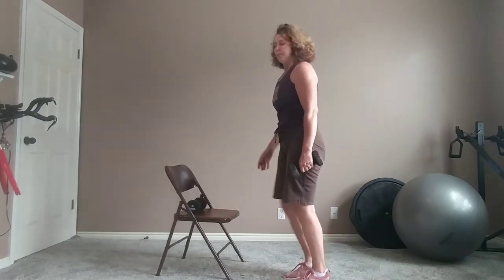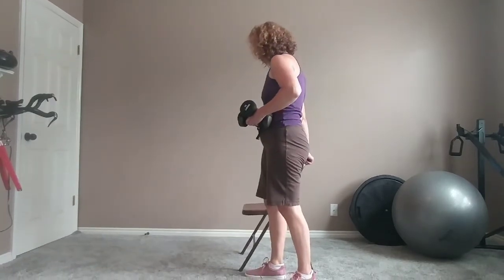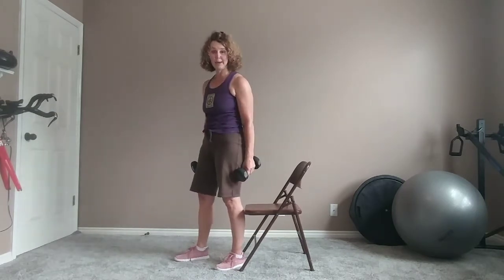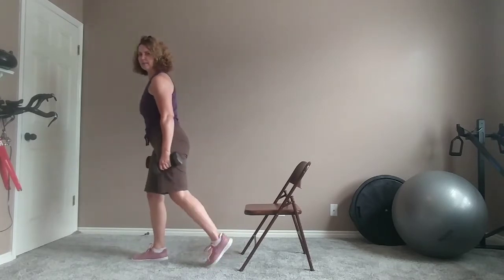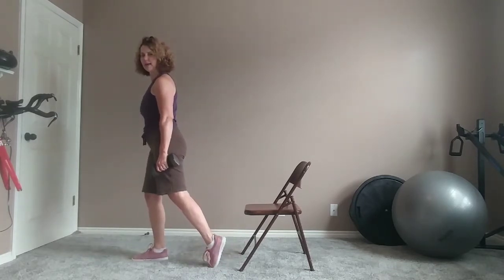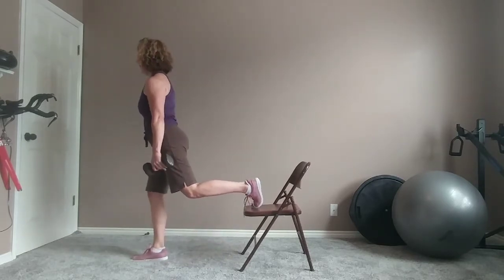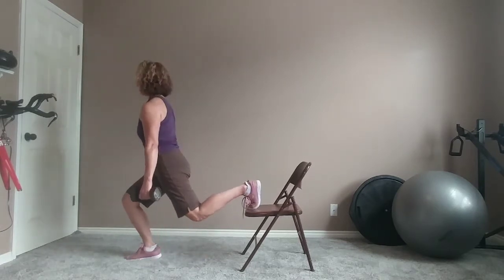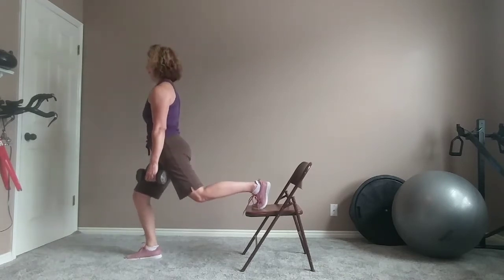Stand upright. Place both weights in your hand for the other side. Now again, so you can see me, I'm going to turn the chair. Whatever works best for you. You want to make sure you don't do the other leg. So as you step forward on one foot, you want it pretty far out, then just find your balance for a second before you put the other leg on the chair. Then lift it up, slide it on the chair, find your posture, and then just go down into that lunge. Don't be afraid to change your legs if you feel like you're overshooting the front leg.